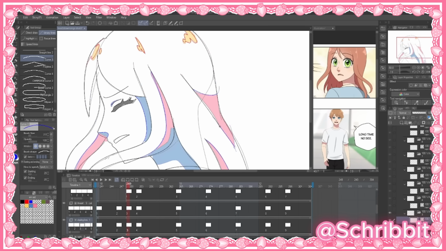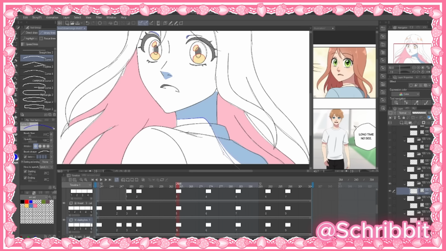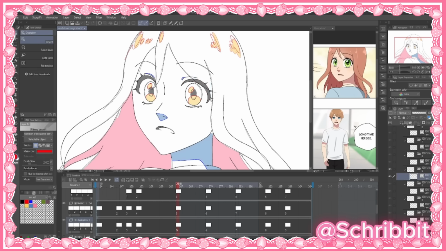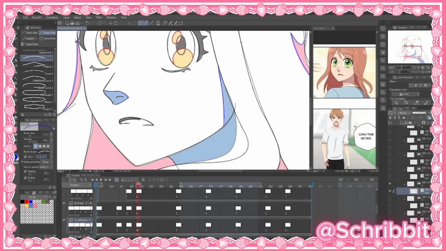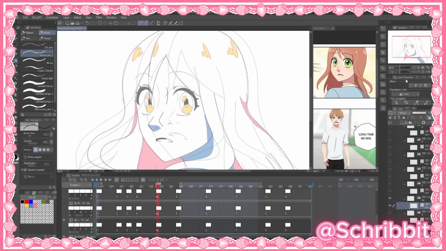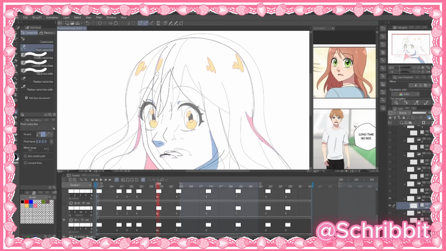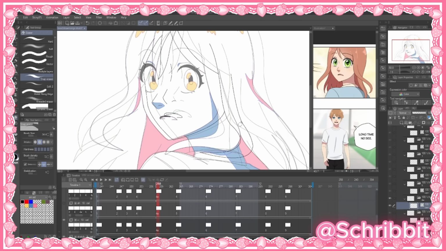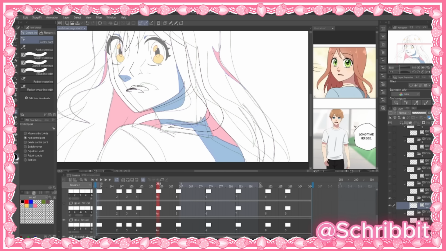separate them. I don't know if I'd recommend you doing that. Basically, you should just keep in mind where they are and keep in mind that they are separate. And sometimes when you move around your frames, if you forget that the eyes are separate, then things can get really messed up. So just be aware, I guess.